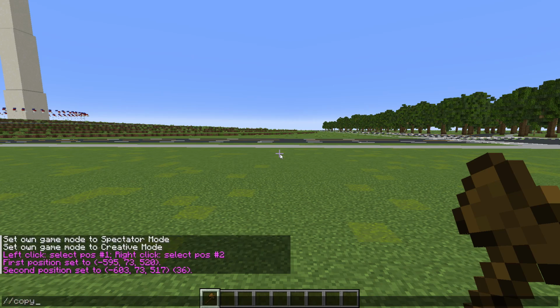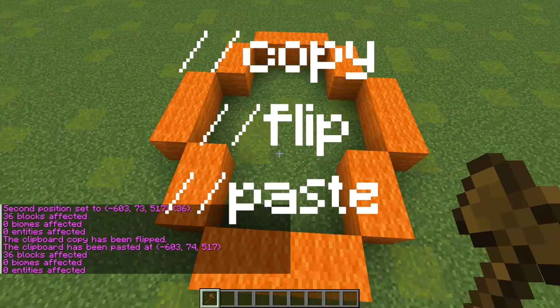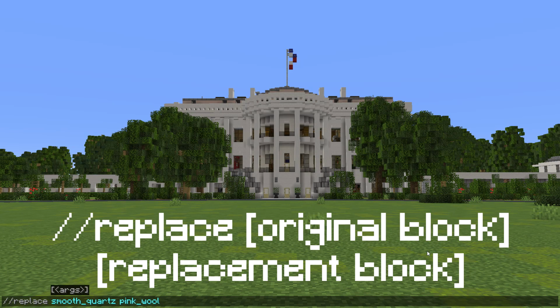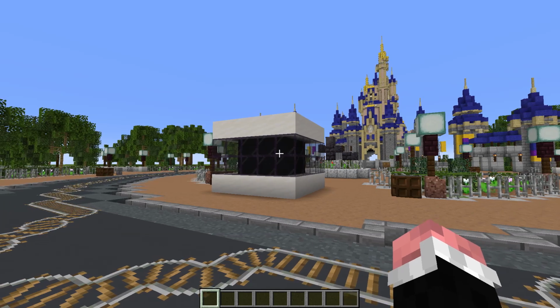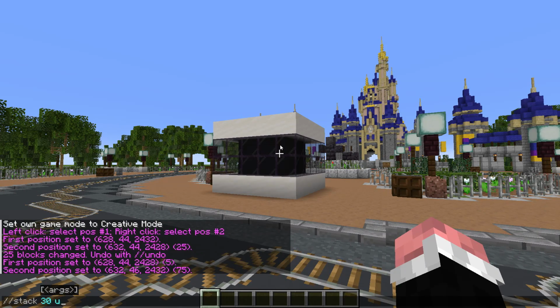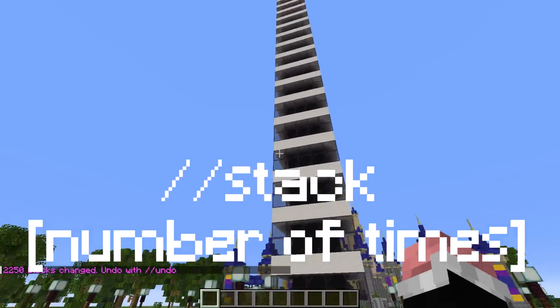So with my wand tool, I can copy, flip, and paste parts of a building to greatly speed up the process. I can replace certain blocks if I don't like the way they look and don't want to bother destroying every single block. If there's a repetition in a building, like with a skyscraper, I could stack an area so I don't have to rebuild the exact same thing over and over again.